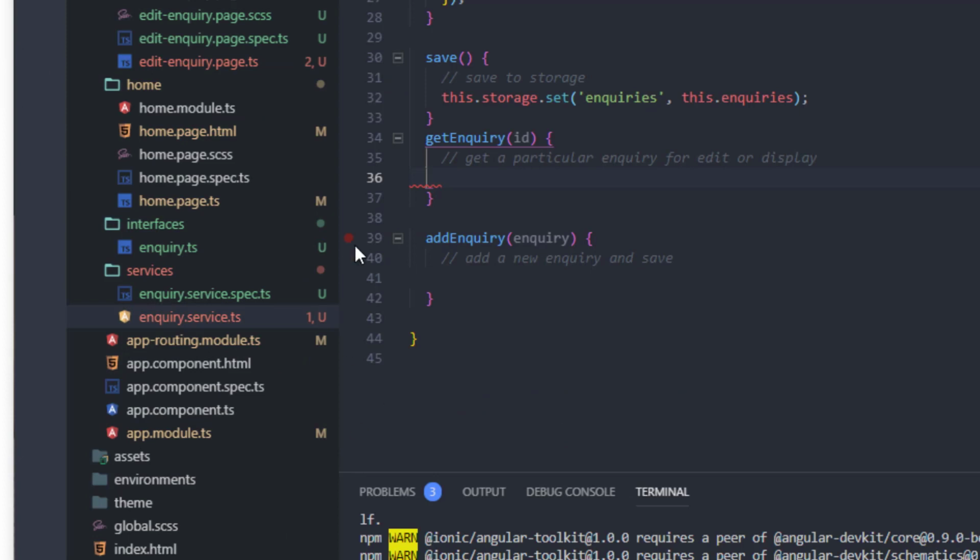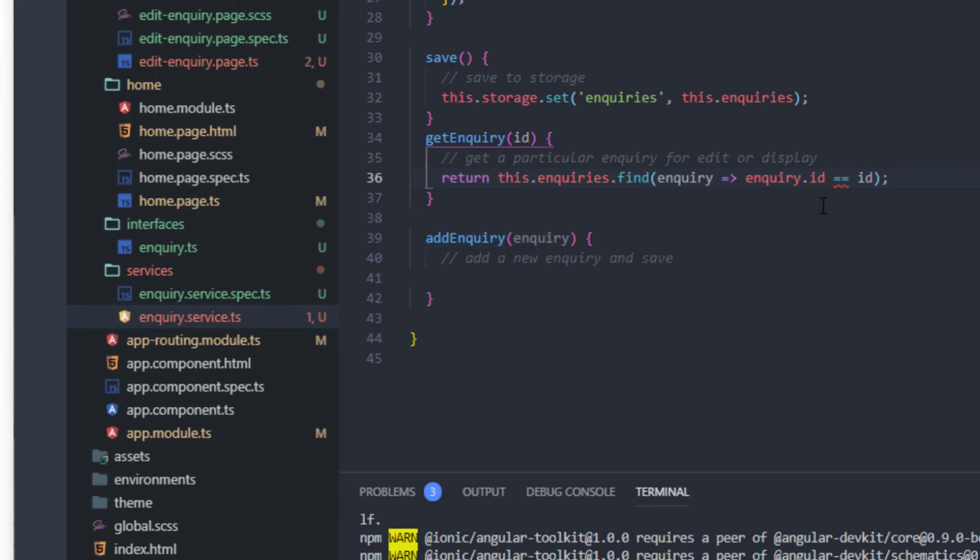The next method that we'll implement is the get, and remember we want to get a particular inquiry based on its ID. What we use is something offered within the Ionic storage system, and it uses a thing called find, not unnaturally. I'm sure you understand what that means. I'm just pasting the code in because it makes it easier.